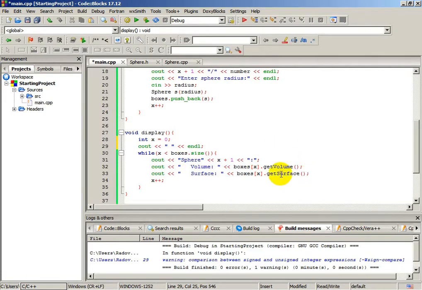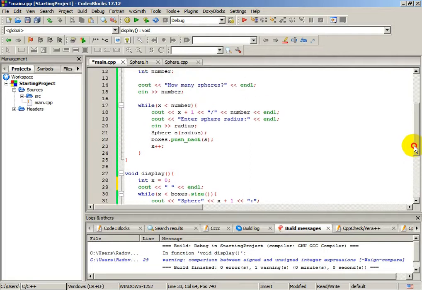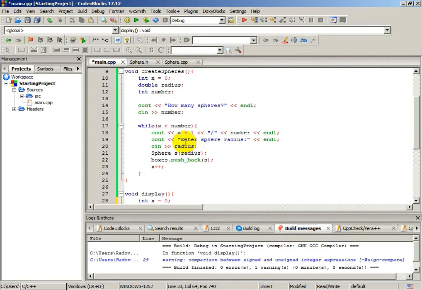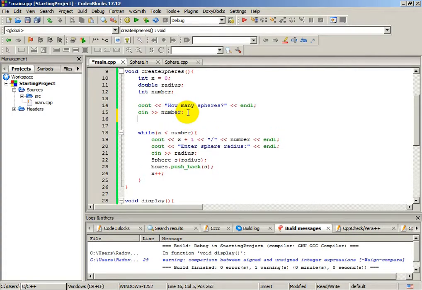This is because we forgot end line. Here, where we write the surface, we need to use end line. We forgot it. That's okay. This is just for creating, but here we also can use.